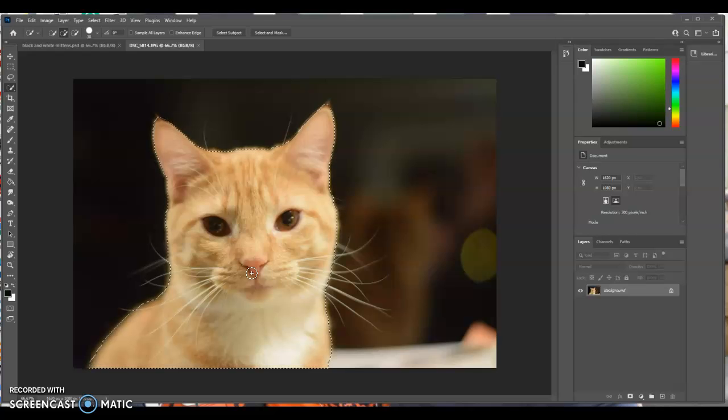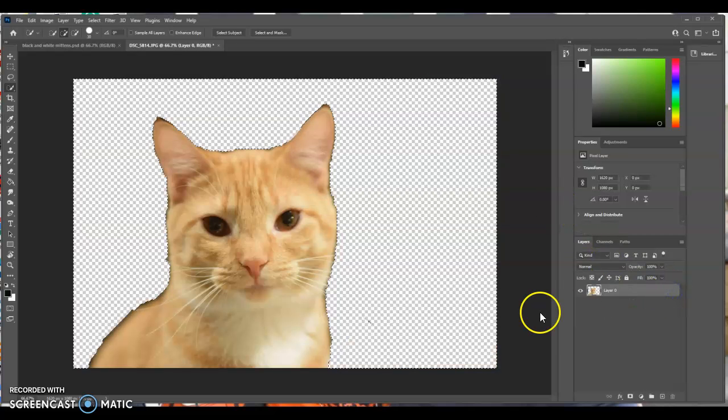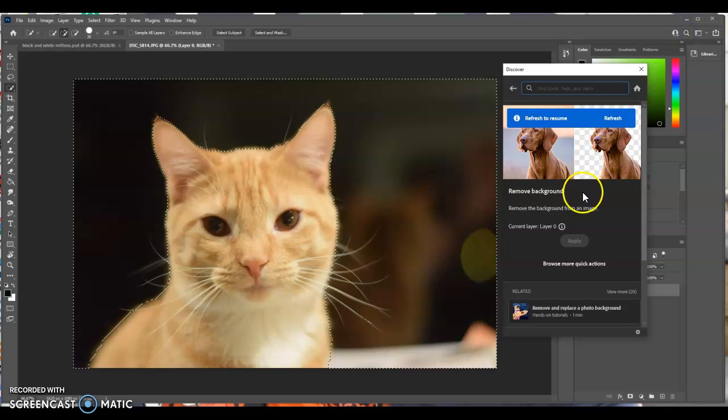So now that I have my cat selected, let's say if I go too far, you can see it selected this area. I can press Alt and I can erase it back really easily. So there, I've erased it back. Okay, and what I can then do is inverse it so it's just the background, and then I can delete my background if it wasn't locked. Delete. There we go. Okay, all gone. So select, deselect. So that is just the other way. Now, for me, doing it through the quick actions of removing background. Oh, let me deselect my selection. Deselect.